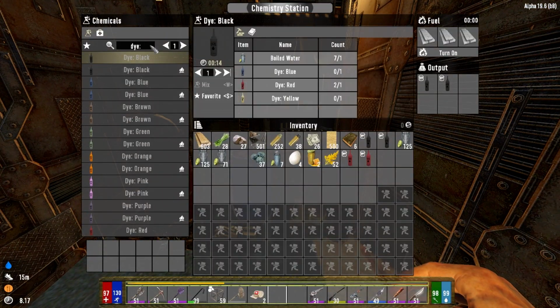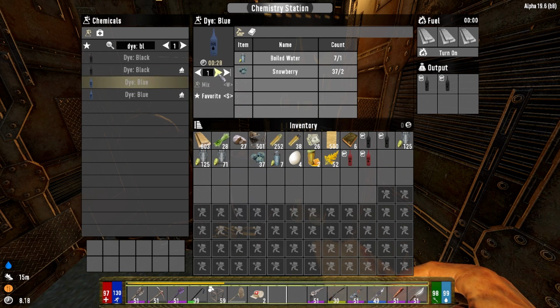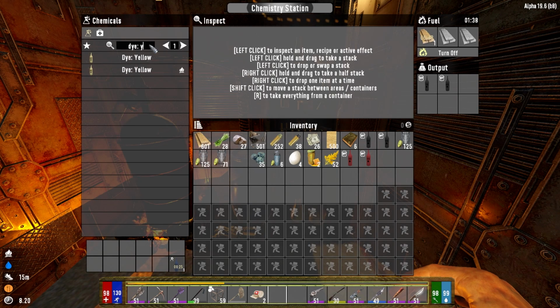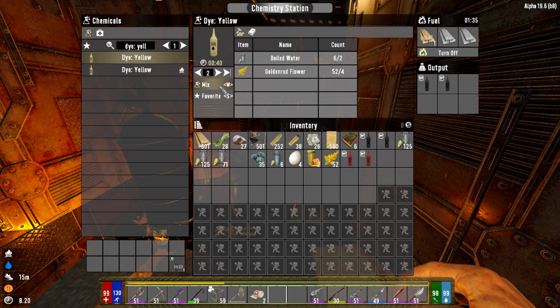Dye. Blue. I want two of those, please. Dye. Yellow. I want two of those, please. I'll stick an extra one in there just in case. I'll grab those.